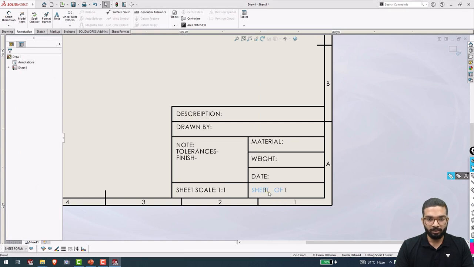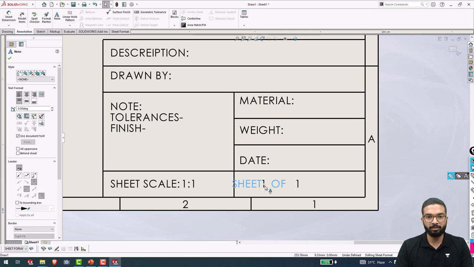Now I will just align them in the proper way so that there is no issue over here. I will move it apart like this, move it over here, something like this.